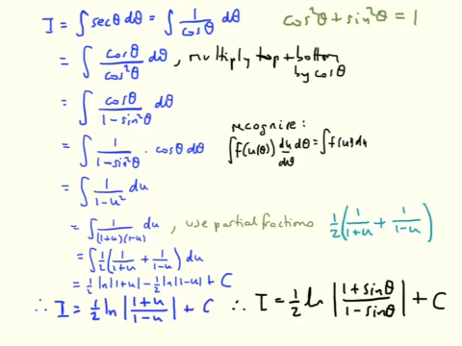So just to summarize, what we did on this slide was we rewrote our integrand in this form so that we could use this identity to rewrite our integrand in this way, and then we recognized that this is a function of the sine of theta, and this factor of cos of theta in the numerator corresponds to the derivative of sine of theta, so we were able to use this technique. And then when we had this result, we recognized that this was something that we could use partial fractions on. This was our partial fraction decomposition, which we essentially wrote down.